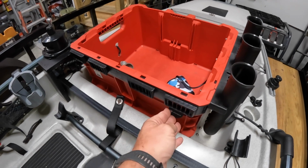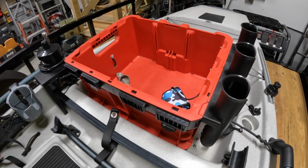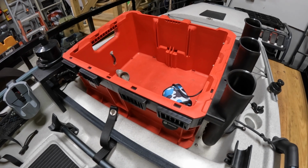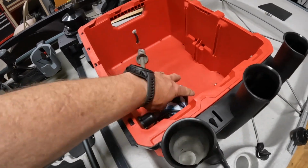So this gives me a quick, real easy access behind my seat to plug my phone in, and it's a 10 amp hour battery, so that runs my camera all day. I could charge my phone all day if I have to, and I have plenty of juice with the 10 amp hour. So it's just a quick, easy, waterproof setup from Nocqua. I just plug it in.